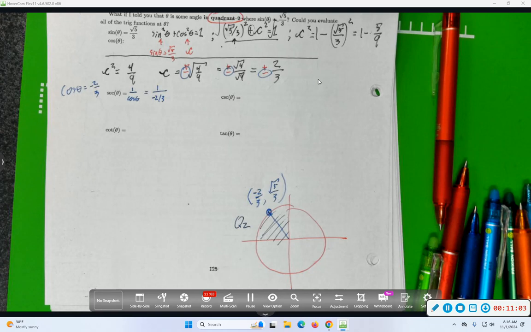All right. And how many people, upon getting an answer like that, would want to just stop and call it a day, put a box around it, and call it good? All right. I mean, it's not long, but if we do that on an exam, I'll take a point off and say you should really simplify your fraction. That's division by a fraction, right? How do you divide by a fraction?